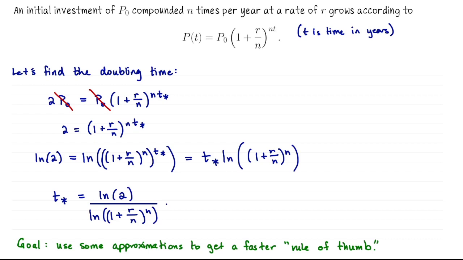What we're ultimately going to do is first take this 1 plus r over n to the nth power and simplify it. To do that, we're going to use binomial expansion. So we'll think of this as something plus something raised to an integer power, like x plus y squared. It's essentially the same type of operation happening in here. So we'll simplify that, and then we'll talk about how to simplify that when we plug it into the natural log function.